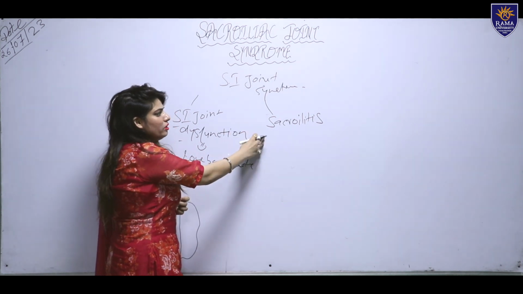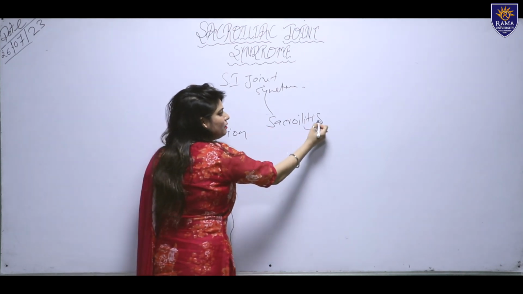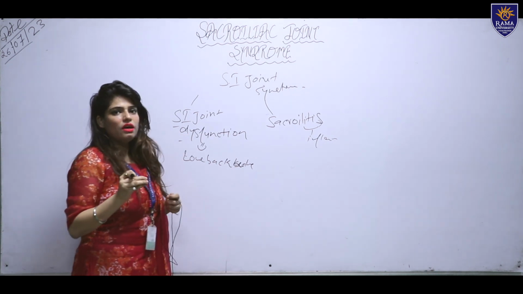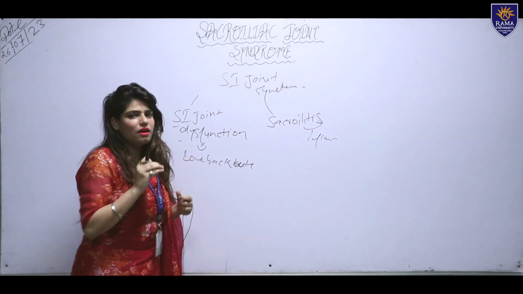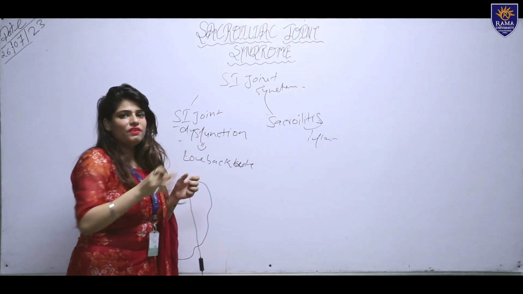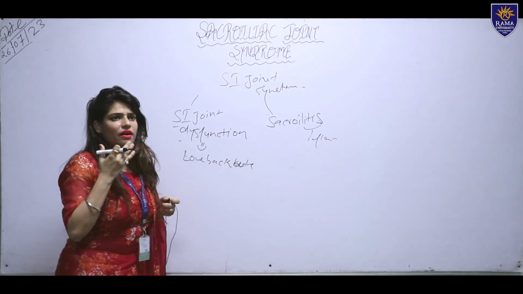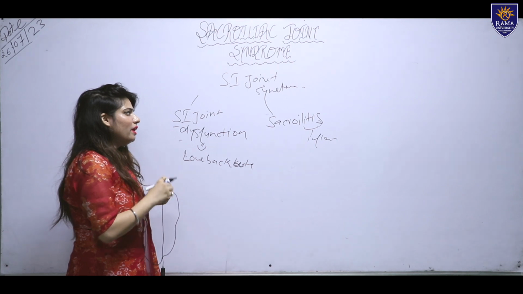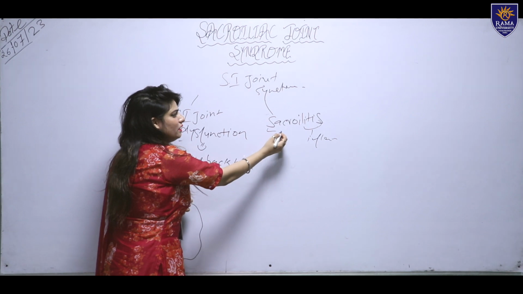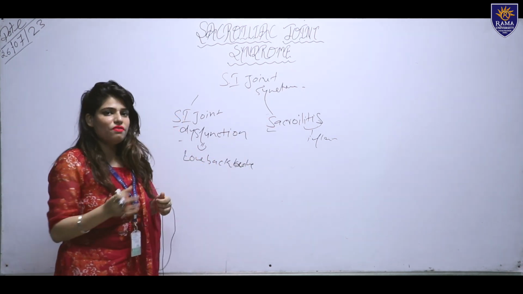But the second terminology that I used in this topic is sacroiliitis. The "itis" means inflammation. So if any kind of inflammatory condition occurs in the sacroiliac joint, the symptoms are of a different kind: pain in the SI joint, radiating pain, and dysfunctioning will also occur. So that is a different kind of condition; sacroiliitis and sacroiliac dysfunctioning have different causes.